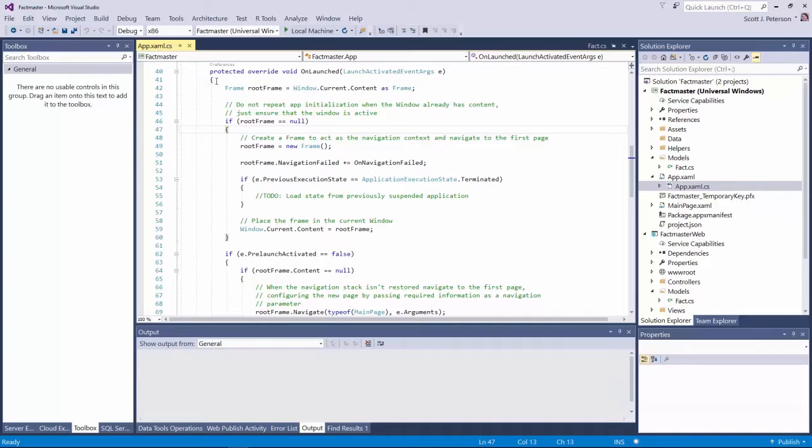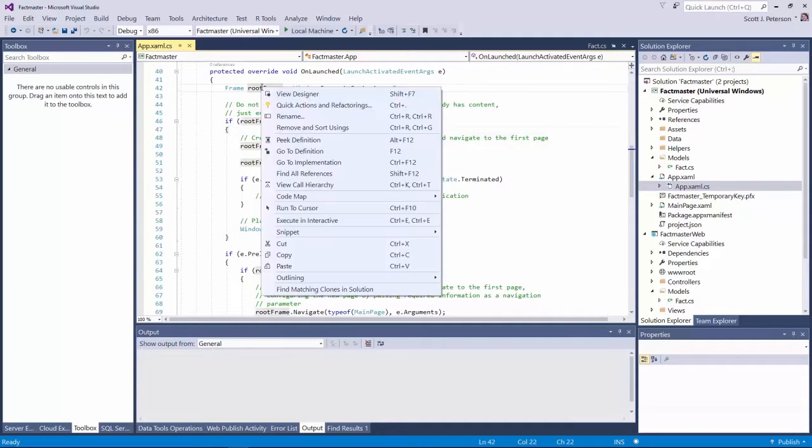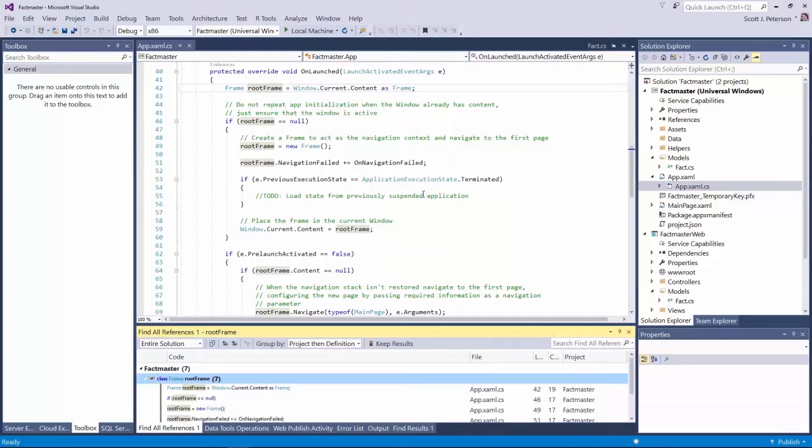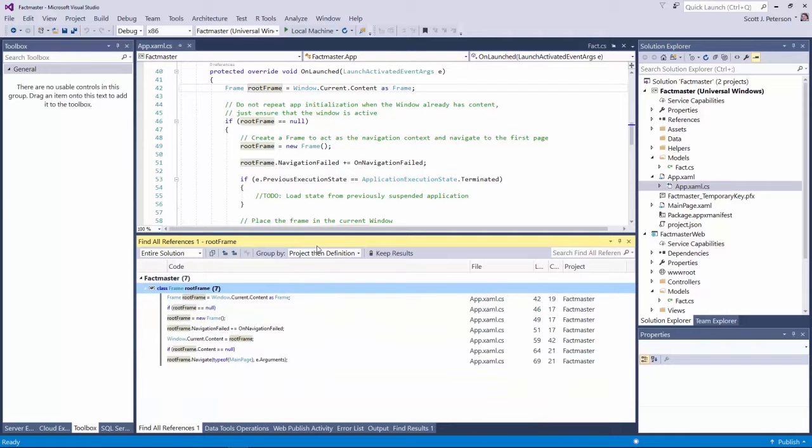Another thing that I wanted to look at is the new enhancements to Find All and Find References. So if I were to right-click over Root Frame and say Find All References, now this may look a little similar to earlier versions, but you'll see that I've actually got color coding and highlighting here. I can also say how I want to show items, like, for example, to group it by definition, project, then path.